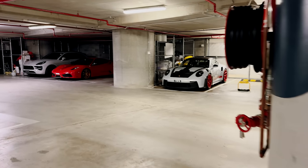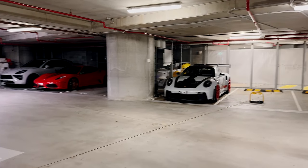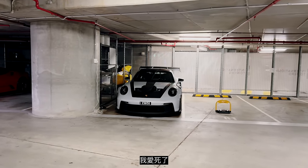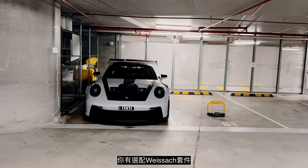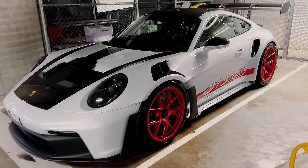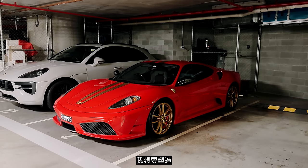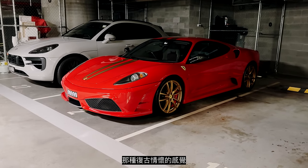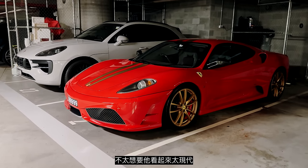So let's get going, and let's have some fun with Jonathan. Here they are, the bad boys. Jeez, how do you like it? Love it. You got the red wheels, the ice gray metallic. Well, this is a beautiful spec too. Yeah, I think it's got that nice old school sort of feel to it. It doesn't feel like a modern car.